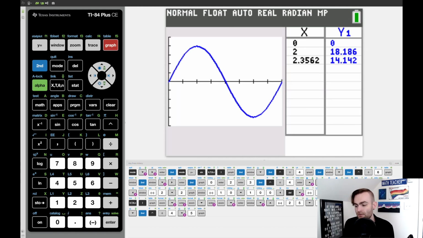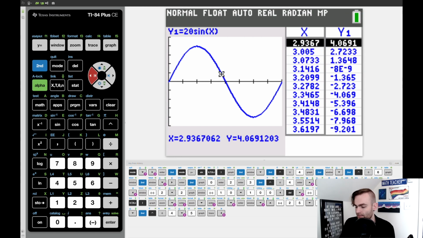If we graph now, we can see that the tick marks that they use to increment have been modified to work a little bit better with our function itself. So we can see we have 0 to 2 pi and every quarter pi in between. And then we go from -25 to +25, and we're incrementing by 5 each time. Oof. So again, if we trace, we can see we have a nicer window to look at.